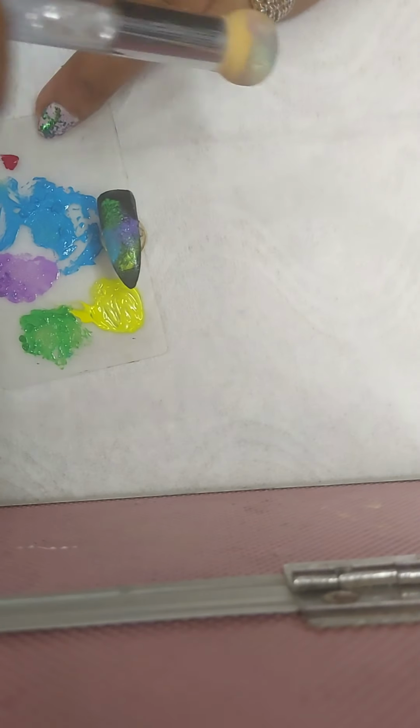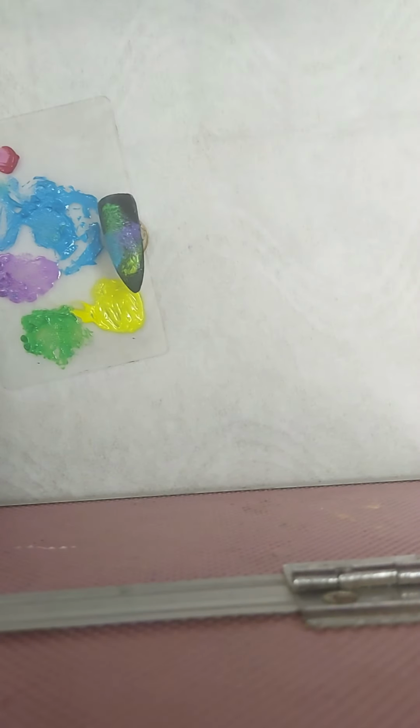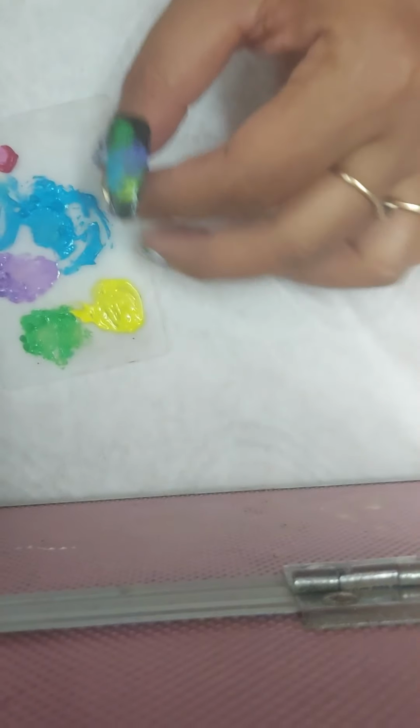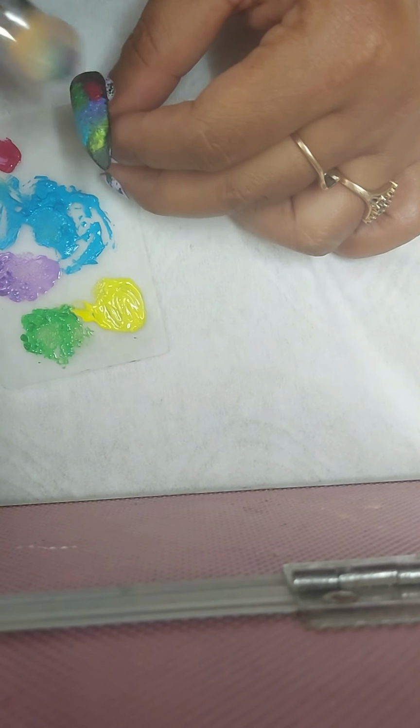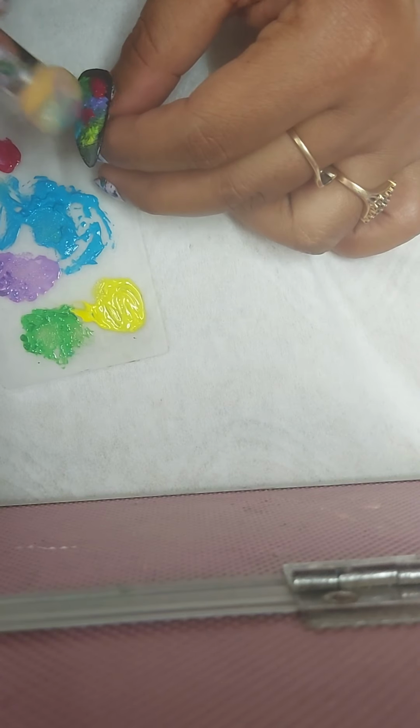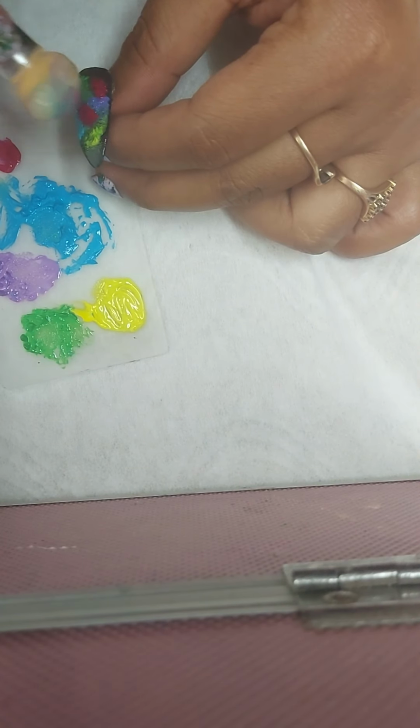I'm gonna use a bit of red also because I think it is missing red. Okay, now let's cure.